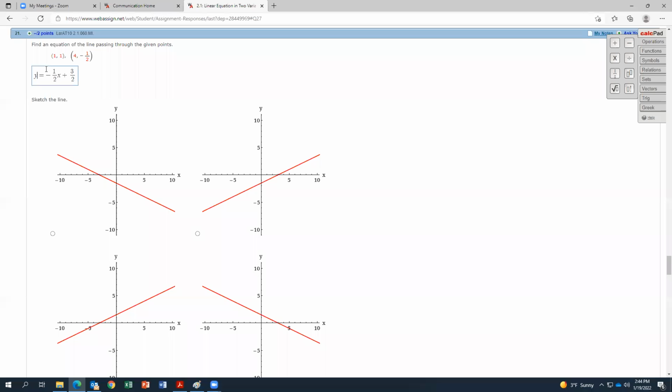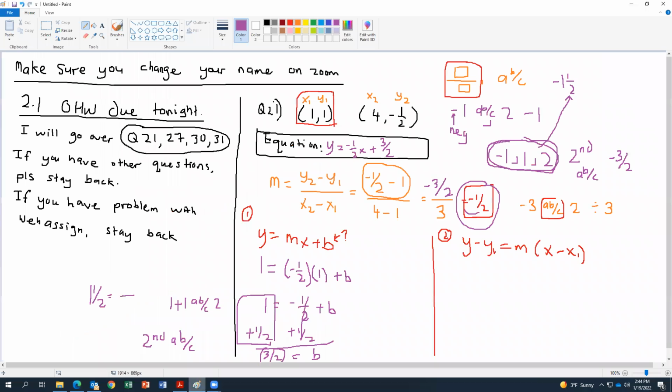And if you forget your y, if you just type like this, they will mark you wrong. And if you use uppercase y or uppercase x, they will mark you wrong too. So be careful with that. They're very picky with this. They're very case sensitive, like your password. If you use a capital Y instead of a lowercase y, they will mark you wrong. So make sure you guys know that, very sensitive.